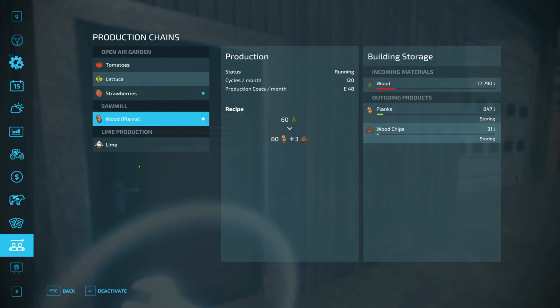And like I did say, if we check the production side, you take 60 litres of wood, you need to get 80 litres of planks, so you actually get more. And you also get the byproduct of wood chips, which eventually you can sell. I probably wouldn't let them get to a point where I'm going to turn them into something that I need to pick up and sell. I would just let them sell straight. But the only issue is, it only does 120 cycles a month of that, which isn't much at all.